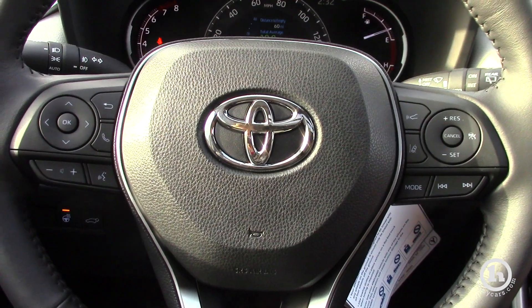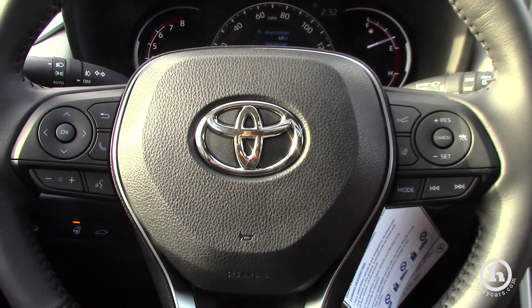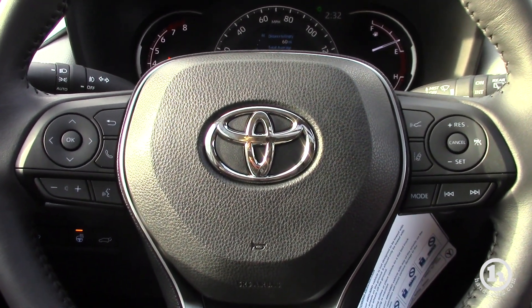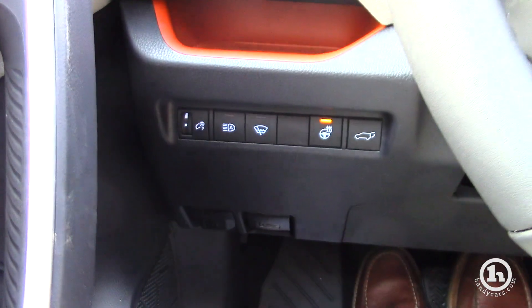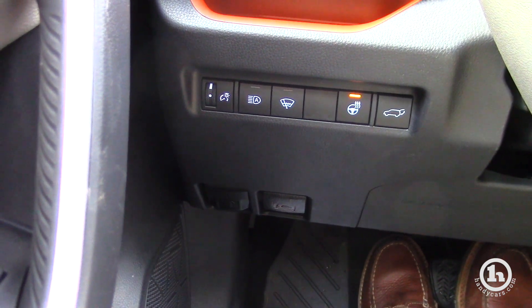The same active suite of safety features that have come pretty standard on Toyota's cars. You'll also get road sign assist, which is new for the RAV4 and the Corolla Hatchback. Moving over here, you have a heated steering wheel on the Adventure, the auto high beam button, and the windshield wiper de-icers.